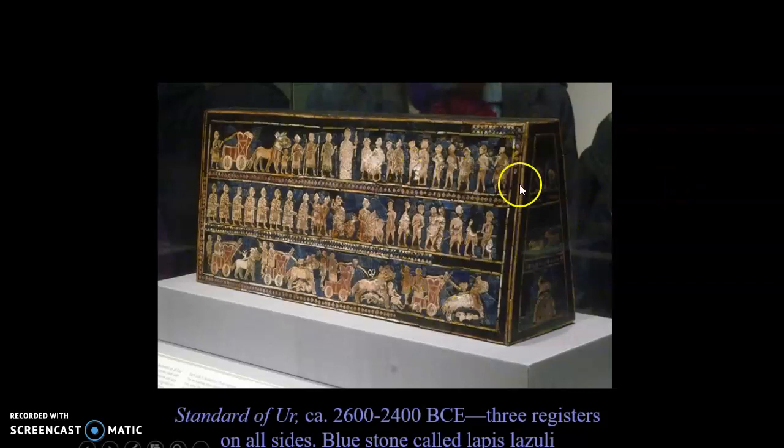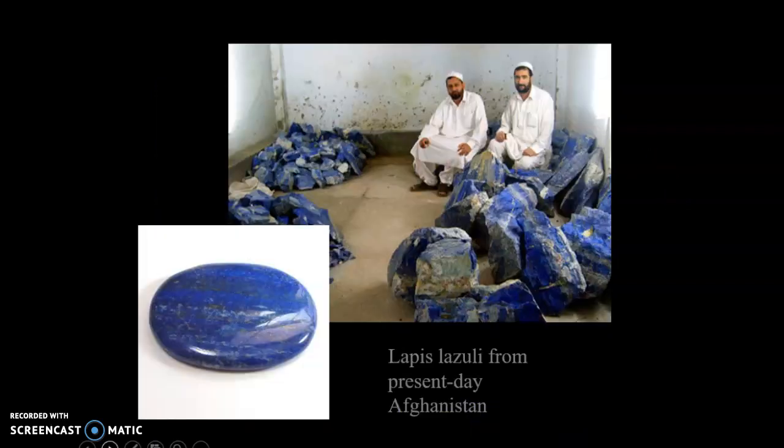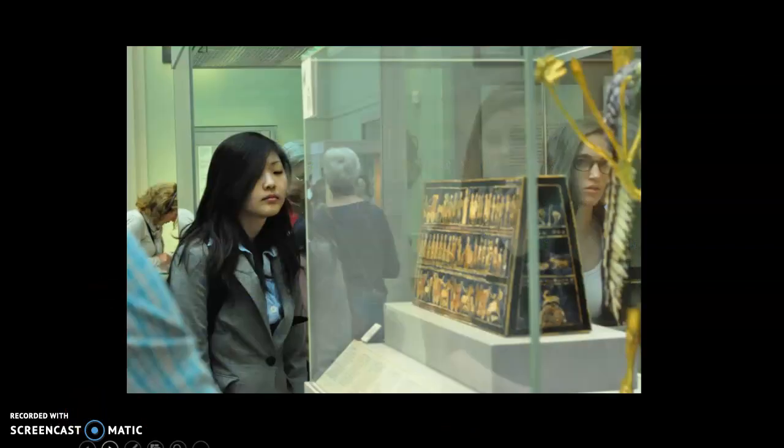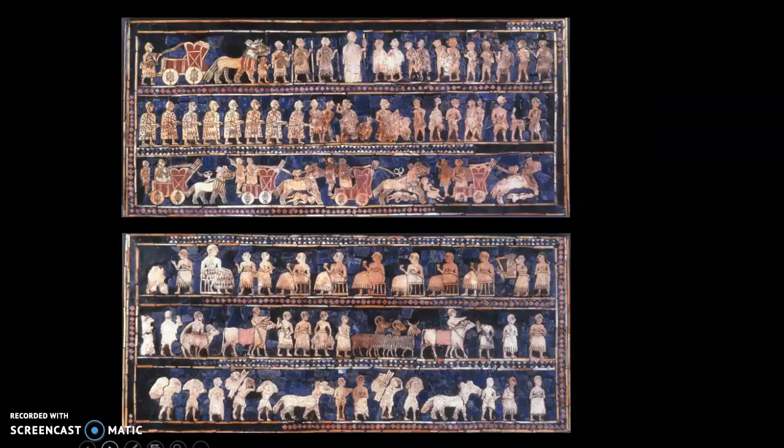All right, so the box itself is made of wood, but it is inlaid with a beautiful blue stone, and I'm wearing blue for you today in celebration of it, called lapis lazuli. So this is abundant in places like Afghanistan. So it's another, like marble, imported medium that is not indigenous to Iraq, but reserved for very important artistic expression. That is what you find with the standard of war. There's an example of it in the museum to give you a sense of scale next to that visitor.